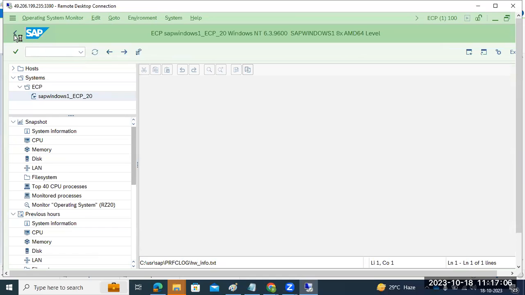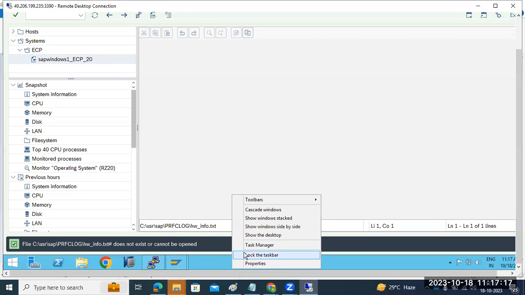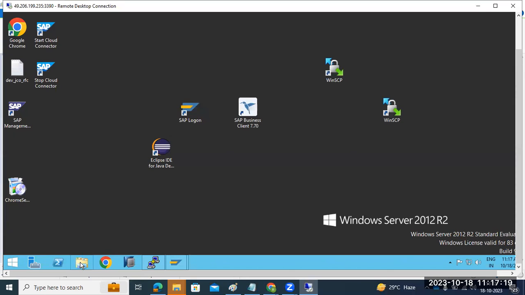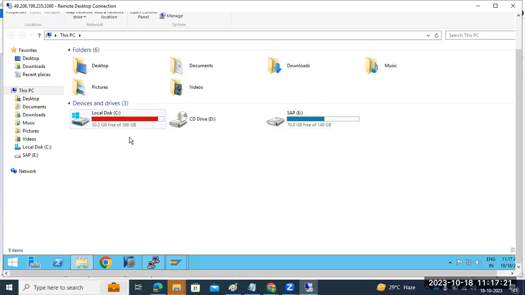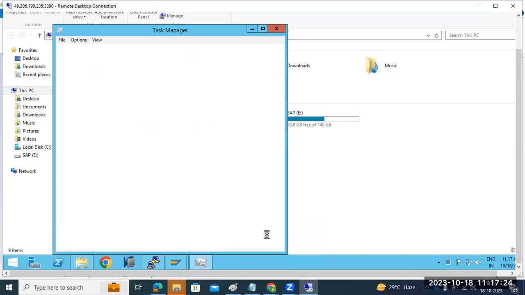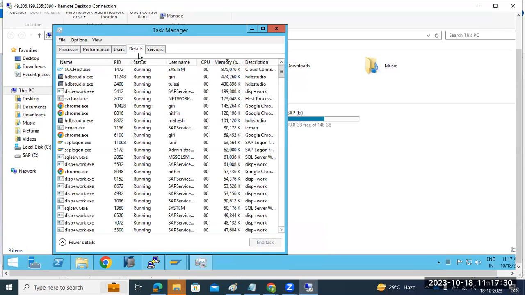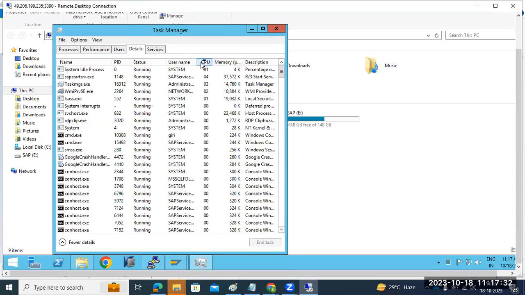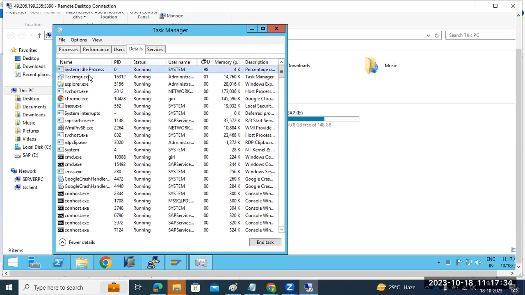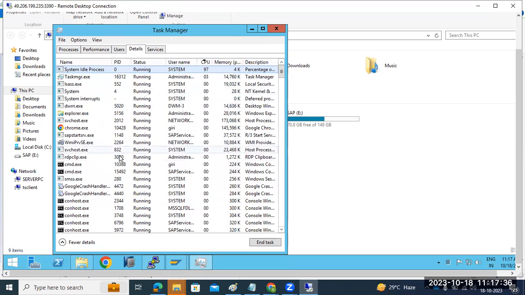Suppose sometimes we may not get access to the operating system level. If you have the operating system level access, what can we do? We can log into the OS level and we can see the space utilization, the memory utilization. Why? Because SAP is running here. What is the user utilization? CPU, memory. So top CPU process here. Who is using the top CPU process here? All those things we can monitor from here.